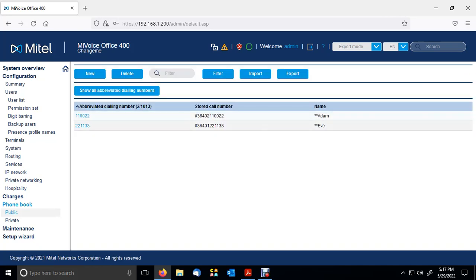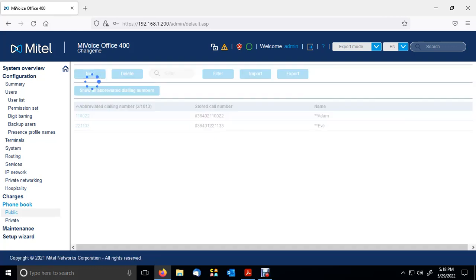Then there is the PIN code, but you can run into a scenario where it's going to say the number is used elsewhere, which means it is reserved, and then in such a scenario you have to change your PIN code to the PIN code that the controller is going to accept, or you can go and deal with the conflict. But the challenge with dealing with the conflict is that you need to delete the conflict where it might be required by the system to be used. So my best advice to you is that when you meet such a conflict, you actually change the PIN code for your user. You go and redo your PIN code according to what the system will be requiring.